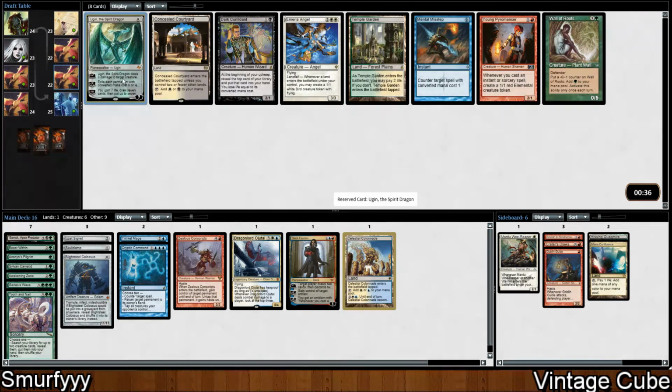And Ugin is perfect. If we're trying to play a control deck, Ugin can just pretty much clean up whatever you've missed. So if somehow your opponent resolves a threat like Thrun, then you can just use Ugin to get rid of it, whereas generally a Thrun is pretty hard to deal with for us. So yeah, we're going to just take Ugin here.